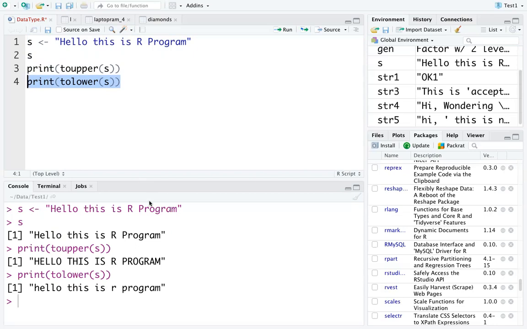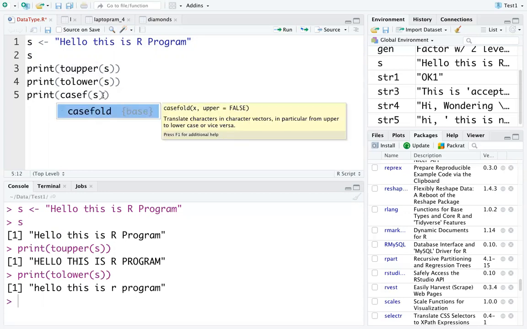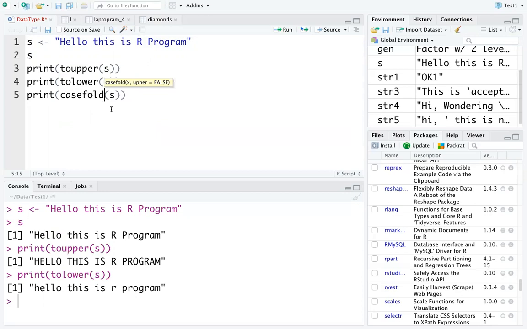As well as we have another function, casefold. This casefold function will take the string, and there is a parameter called upper.